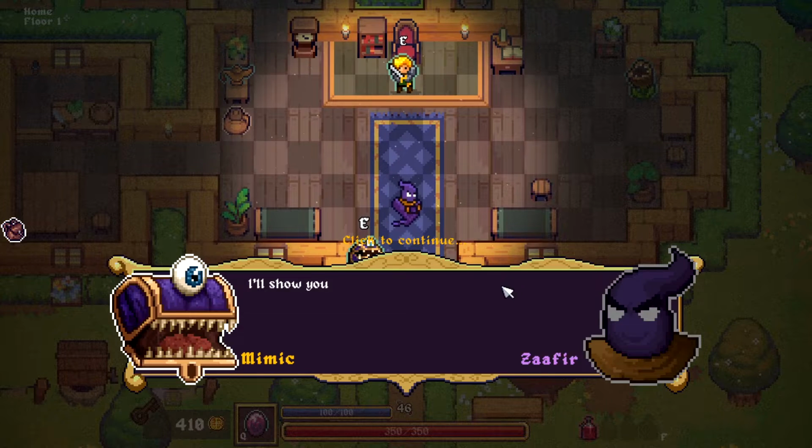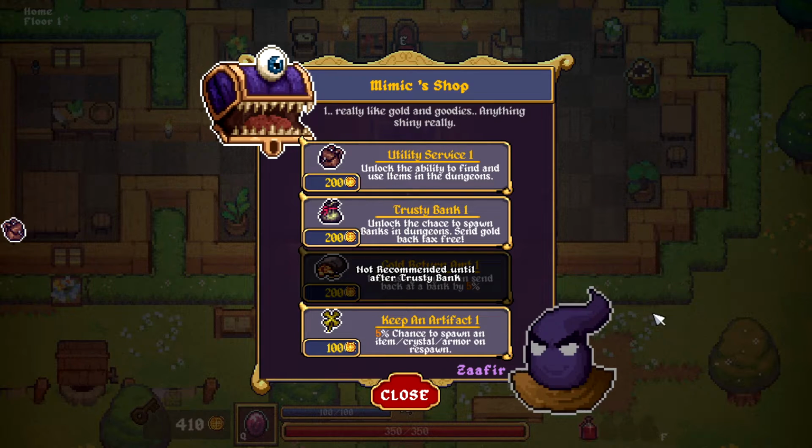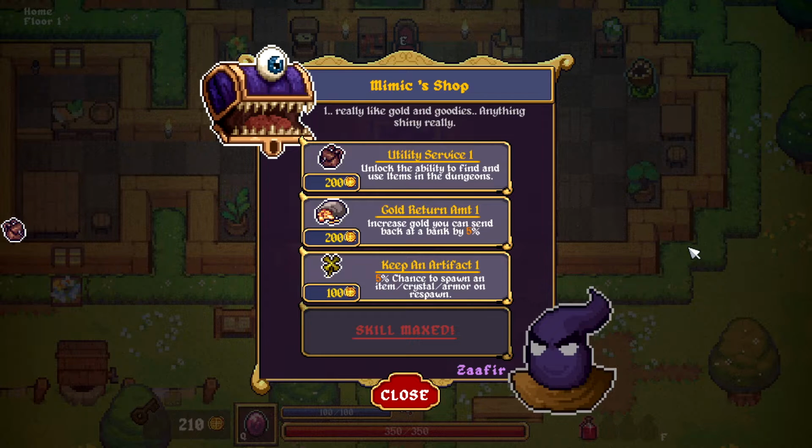I don't think I showed off the bank in the last video because we didn't get to it, but having the bank just means that you'll have a chance to find it while you're in the basement or in the dungeon. And by having access to the bank, you can send up a certain amount of gold. I think it's a percentage of your current gold back up, and that stays safe up top, basically at home.